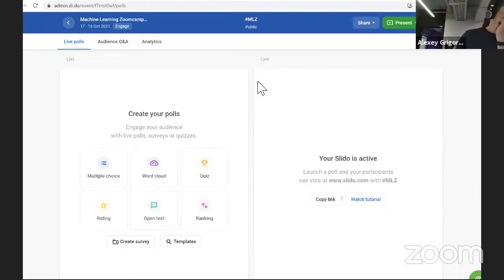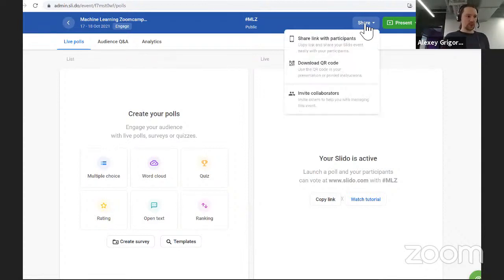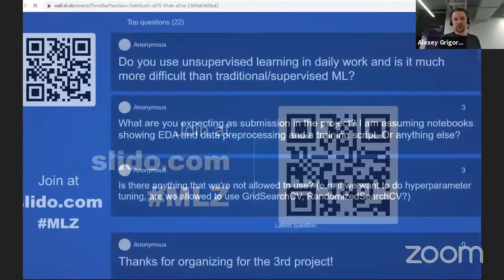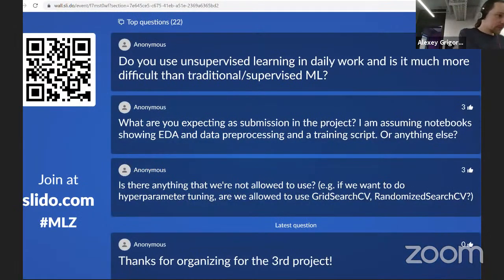So a question from Quank is, will the third project affect the score on the leaderboard by any chance? Yes, it should affect, because if somebody did 3 projects, then of course they should get the points for doing this. So yes, I think the third project should affect the score. And remember that if you want to get a certificate at the end, you will need to complete at least 2 projects out of 3.